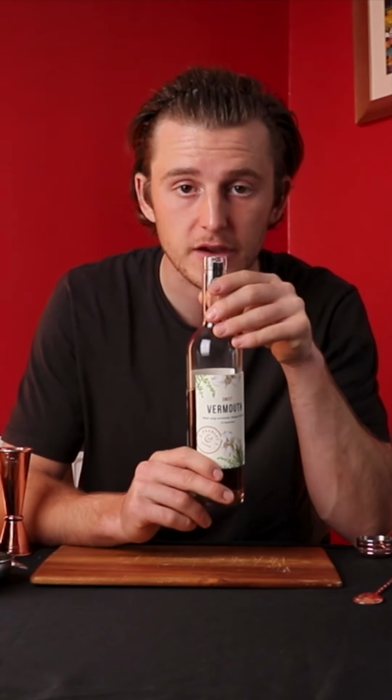This sweet vermouth in particular is very Christmas spice. You get a lot of cinnamon. I'm getting Christmas pudding-esque flavours here. And that's why we're going to be using it to pair it with the dark ruby beer, because the flavours in the ruby beer are just super, you've got figs, raisins, and I just feel like those flavours work so perfectly together.